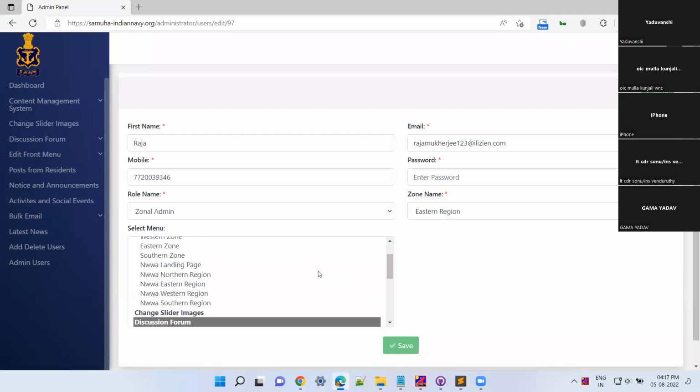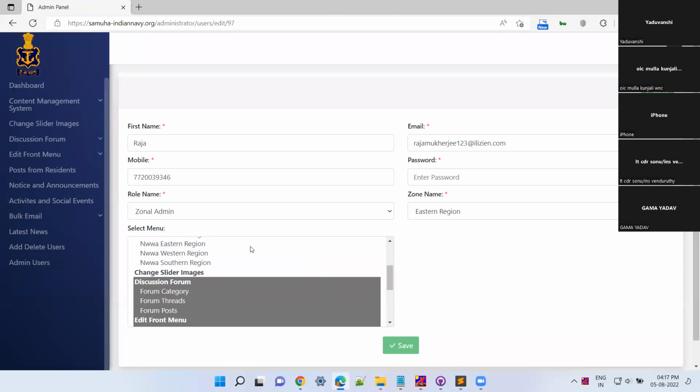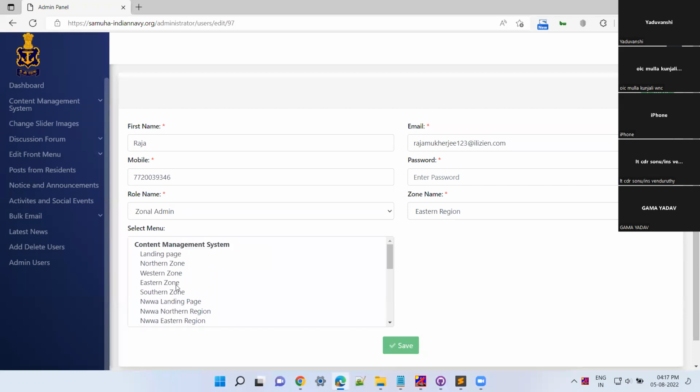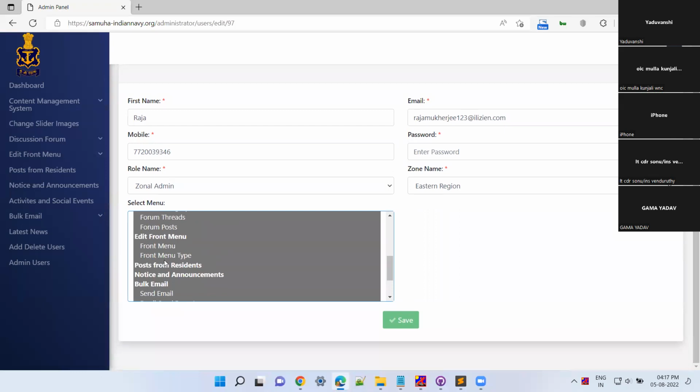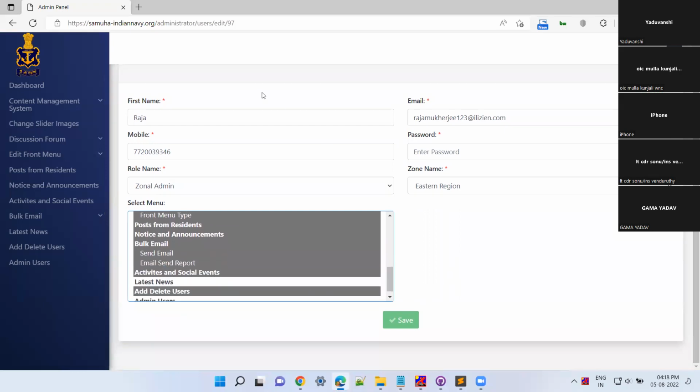Right now, these are the rights which are there with me, sir, in Eastern region. Maybe just give what sir wanted, activities and social. Just show that. Only activities and social. Okay, I will log in with this account.